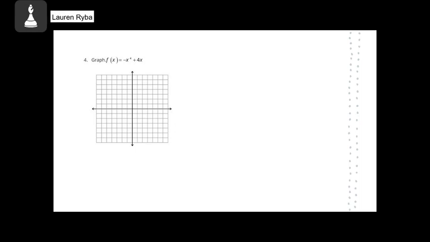Next problem, and this should say -x⁴ plus 4x squared. I lost my squared. All right, there is no number on the end, which means the y-intercept is going to be 0. I have 2 terms here, so I'm going to first start with seeing if there's a GCF. I'm going to factor out -x² because I want to pull that negative out. If I take out 2 of the x's when I had 4, there's still 2 left. 4 divided by -1 is going to leave me with -4.